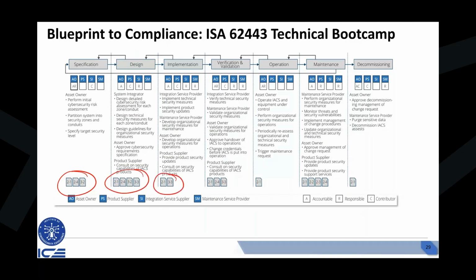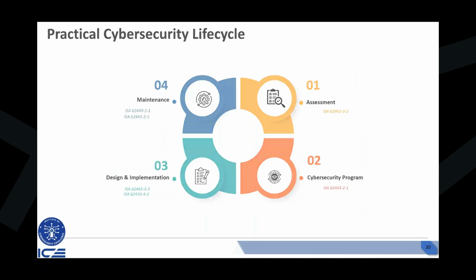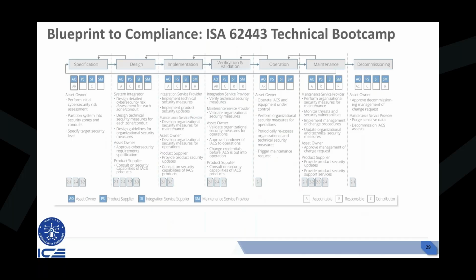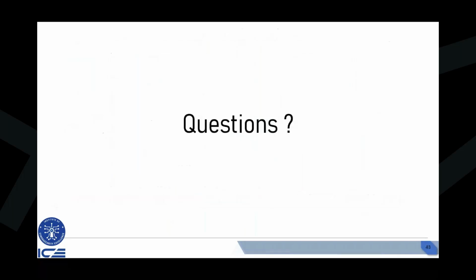Why not 3-2? Because 3-2 is about risk assessment. And if you have done the risk assessment during design phase, you don't need to do the risk assessment again in the implementation phase. In the implementation, you just need to implement the security program and the system security. So the standards will be used in each of these life cycle phases, and will guide you and teach you how you can use the 62443 standards to practically implement security in your organization. So I'll leave it at that, and I'll open the forum for any questions that you may have.